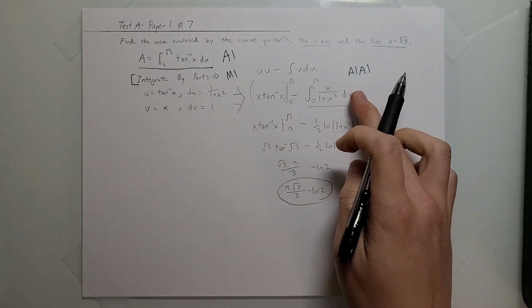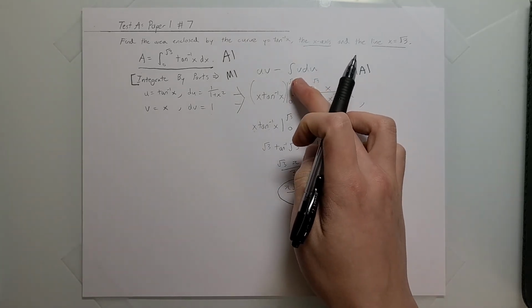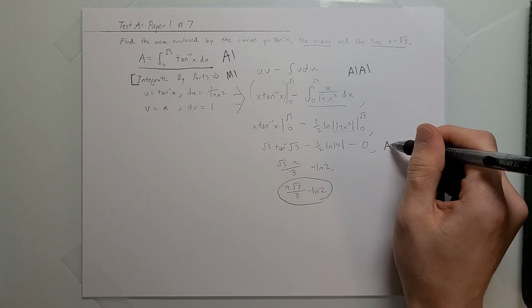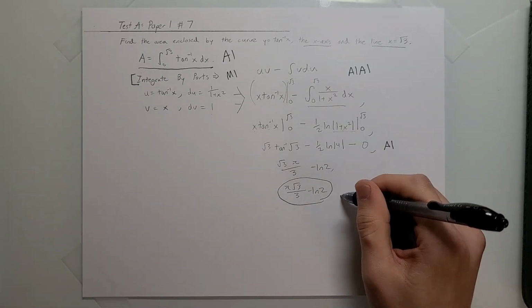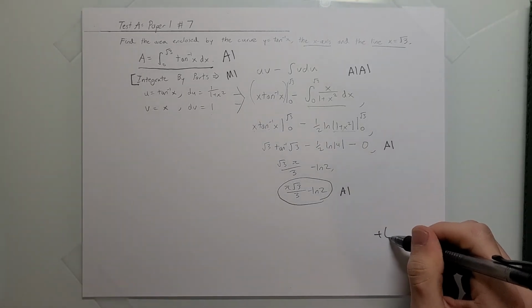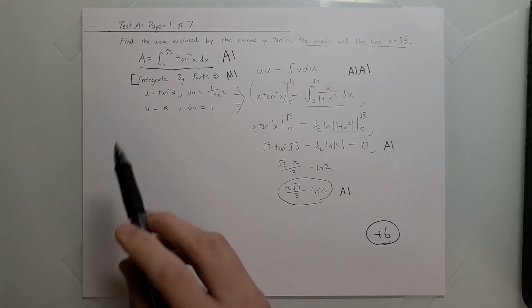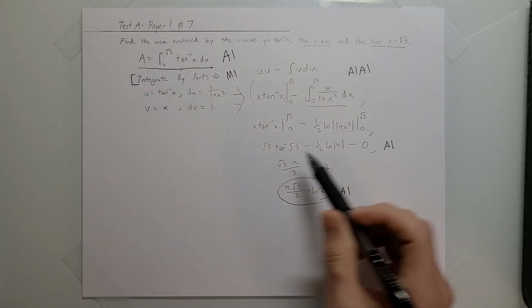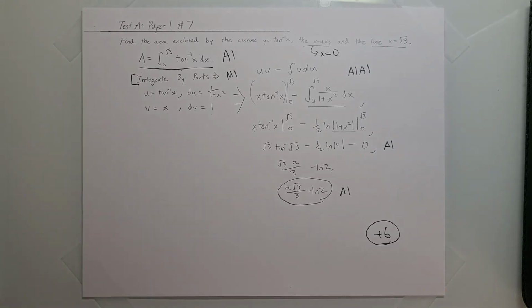And now turning that into a quantifiable answer, applying your bounds to your answer, that's going to be worth another answer point. And your final answer in simplified form is worth the final answer point, making this question worth 6 points in total. I guess the important parts in solving this question are first knowing how to identify integration by parts, and also identifying the bounds to be x equals 0. And that's it. So that's all 6 points earned for this question.